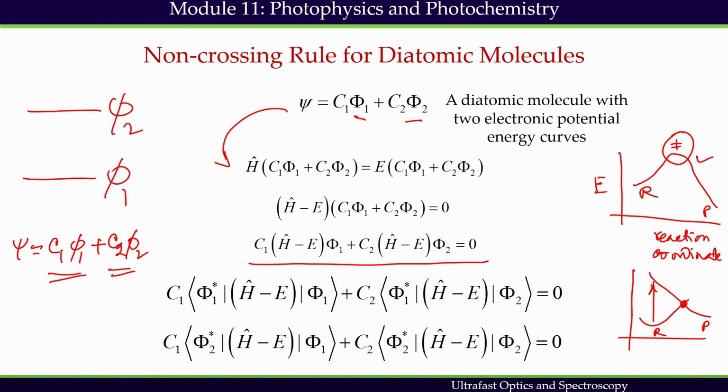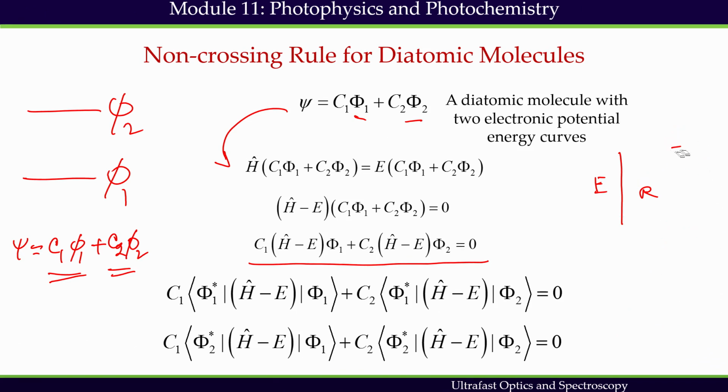Now what we have done, we have used the orthonormalization condition to reduce this equation. This is often used. I'll remind one more time. In our previous modules, we have used this kind of condition to reduce quantum mechanical equations.